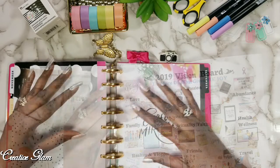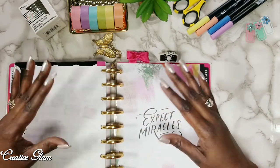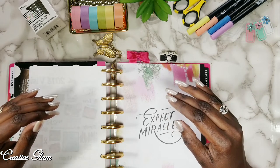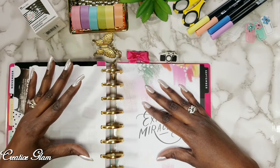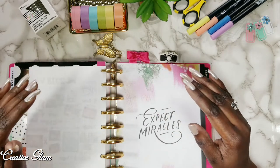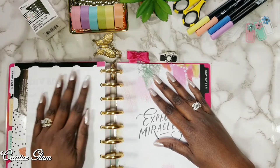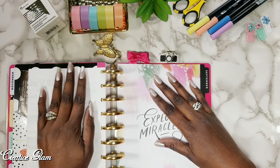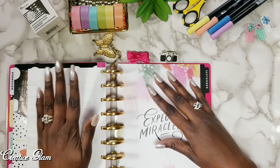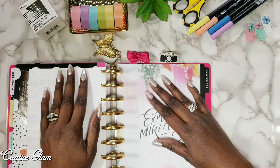I do mine as we speak. I have a poll running asking people whether or not they will be doing a 2020 vision board. I will. I do one every year. I used to do it biannually, but now I just do it annually. It is something that's very private and I don't usually share it, but I'm considering doing that this time, so stay tuned for my 2020 vision board video.